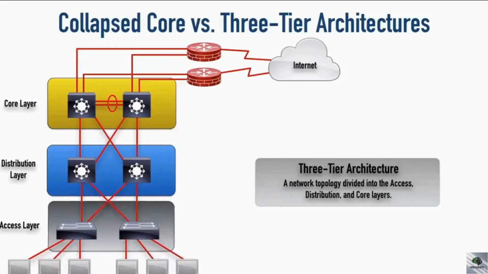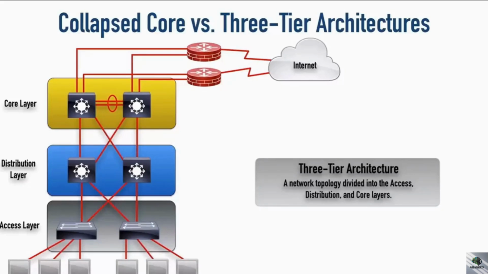Down at the access layer, that's where we're connecting out to end devices like PCs and laptops and printers and wireless access points. And it's common in a building that has different floors that we've got a set of access layer switches on each floor of that building. Maybe there's a wiring closet on each floor, and all of our devices on that floor, they home back to that wiring closet and they plug in to access layer switches.